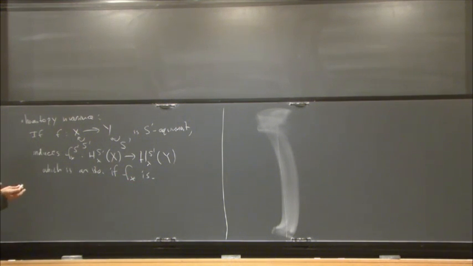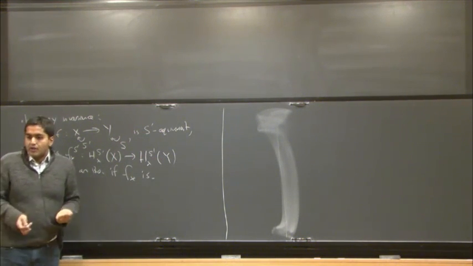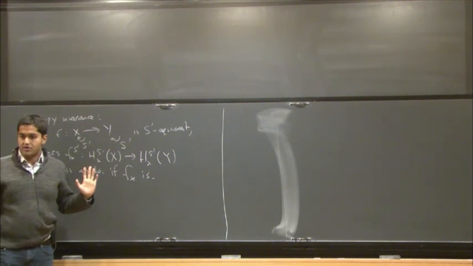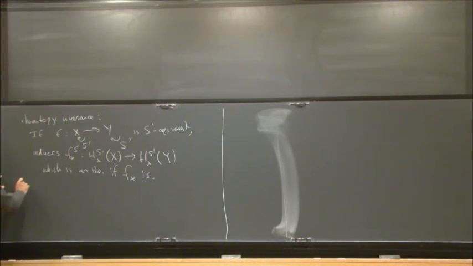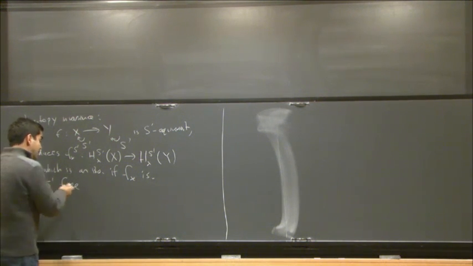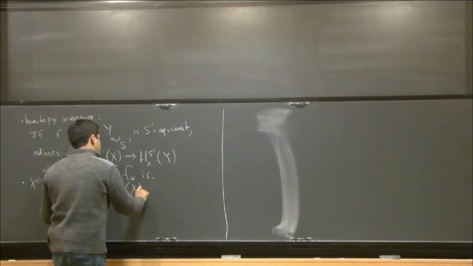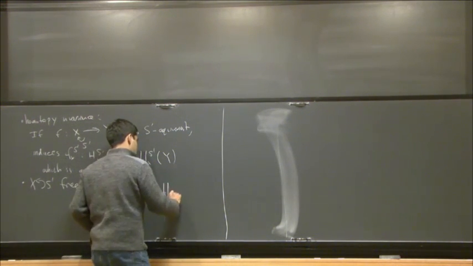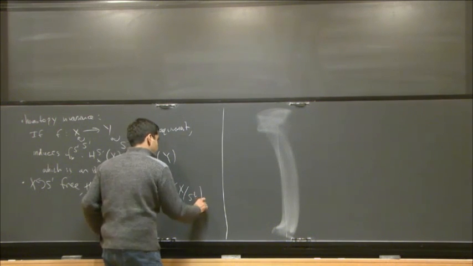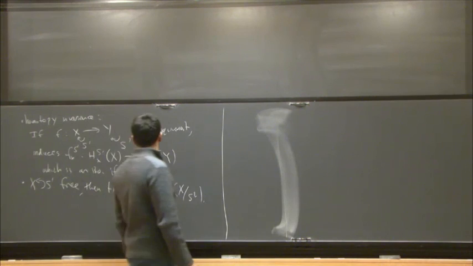So it somehow says if you want to show that equivariant homology theories are isomorphic, what you really need is an equivariant map, and then you have to check something on just ordinary homology. Okay. And the other defining property of equivariant homology is that if S1 acts freely on X, then our original prescription was actually the right one. So these can be taken as a characterization of equivariant homology in this setting.